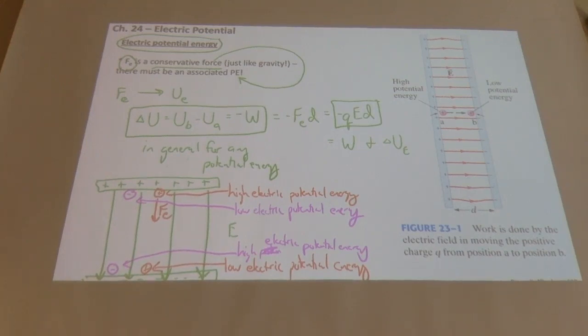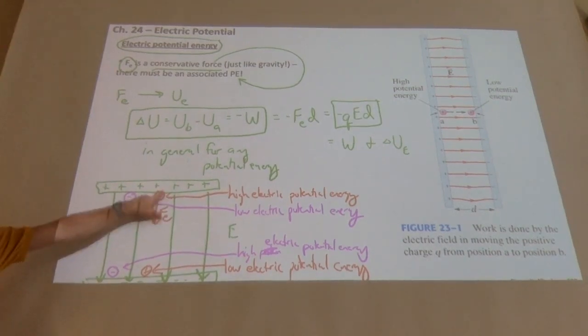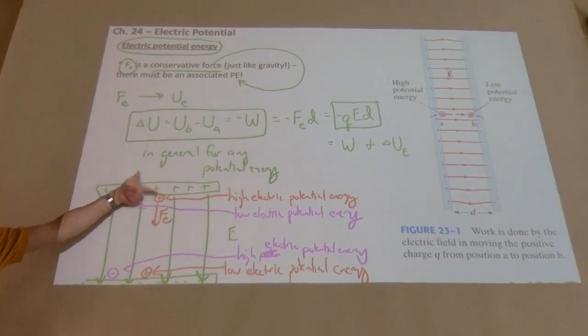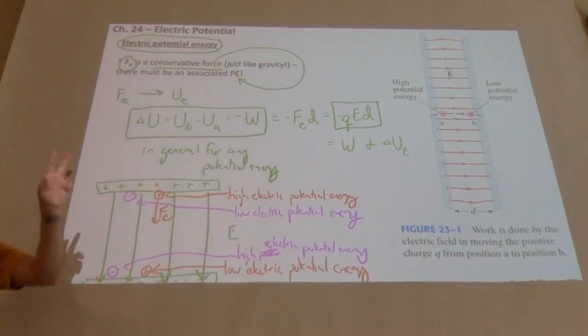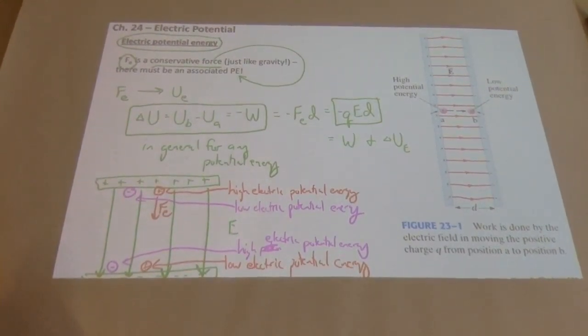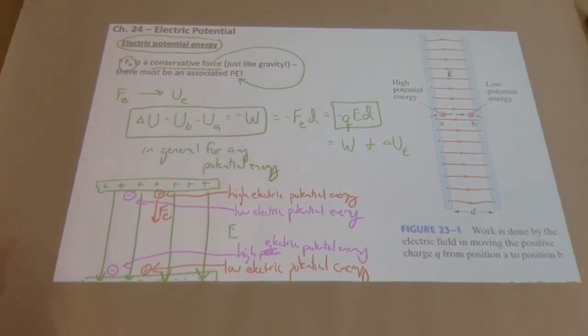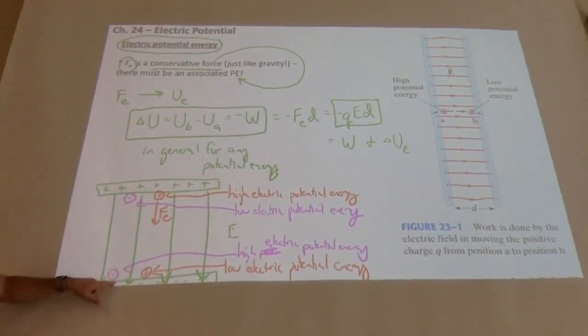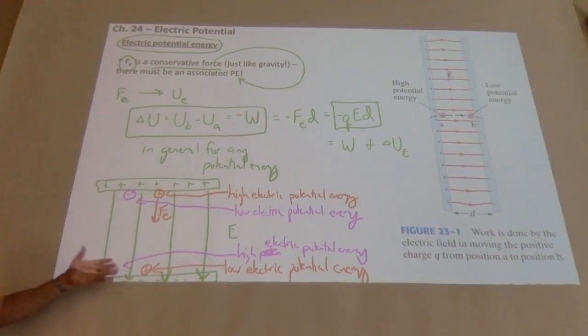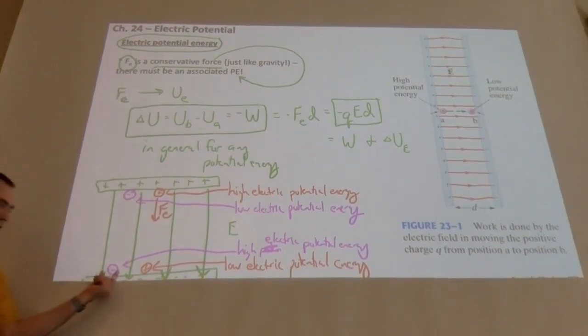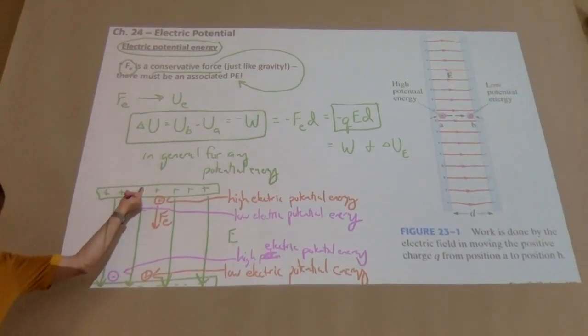Much like if I take a piece of matter and put it in deep space somewhere where there's no gravity, it has no gravitational potential energy because there's no force pulling on it in any given direction. It can't fall. In this particular case, if we put the charge in an electric field, it wants to fall in the direction of the electric field. It feels a force that way. If I use a negative charge instead, it will feel a force in the opposite direction. It wants to fall against the electric field.